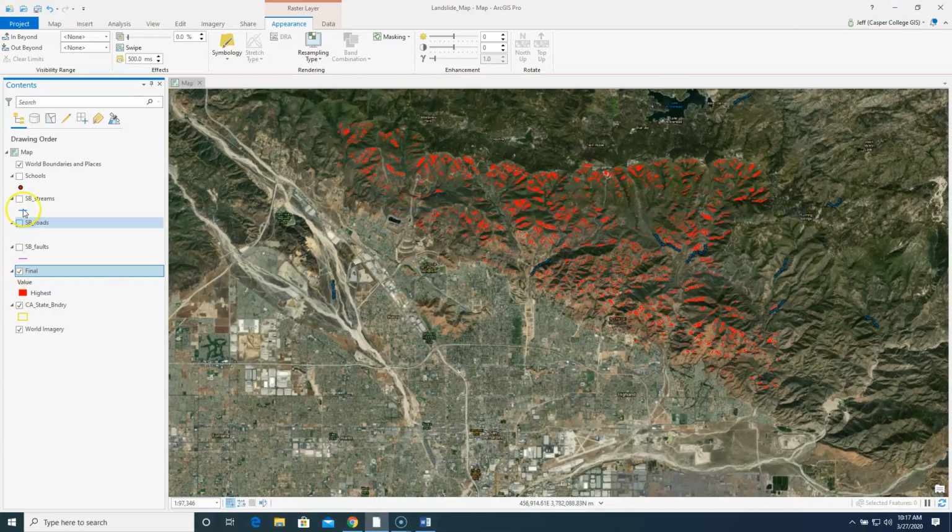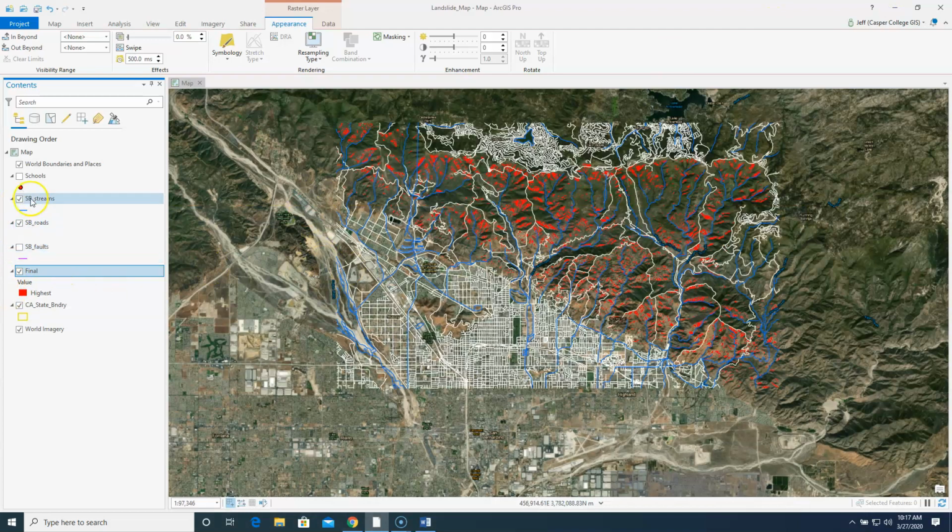But for your map, let's add the streams and the roads and the schools. And let's think about, just real quick, who would be interested in a map like this. So insurance companies would be interested in a map. If someone wants to build a house within these areas, obviously their insurance is going to go up. City planners would be interested in a map like this to know where they don't want to build roads or infrastructure or houses or communities in these areas that are highest susceptibility to landslides. So as you can see, there would be a lot of people that would be interested in data like this.